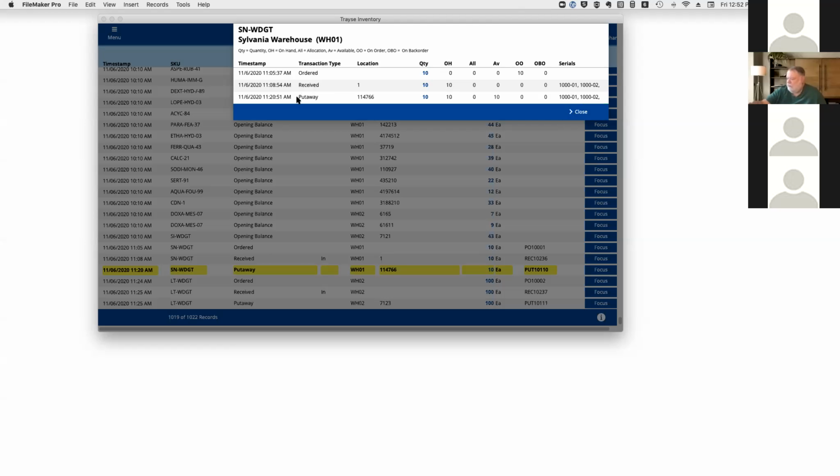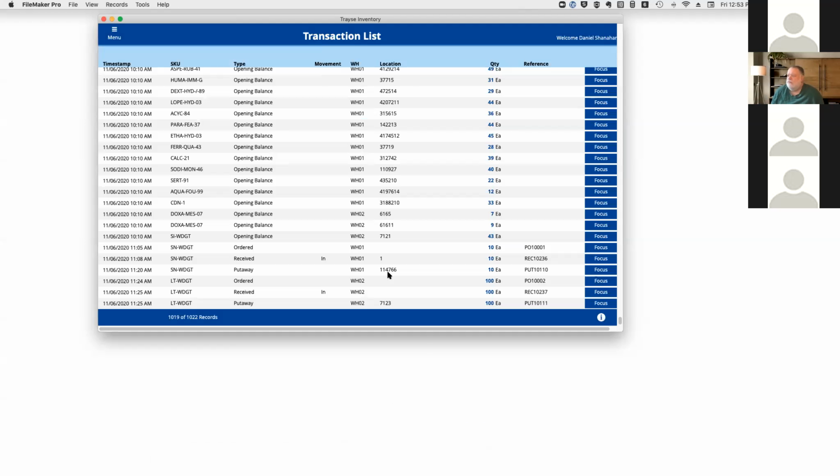Just moving along, then those get put away. After receiving, those get put away to where they're going to be in the put away spot, or I'm sorry, this looks like the picking spot. It was a put away action. And now those are available. Again, those same SKUs.